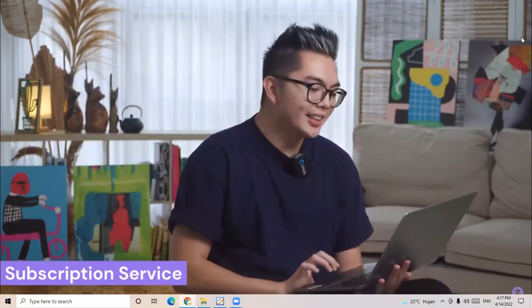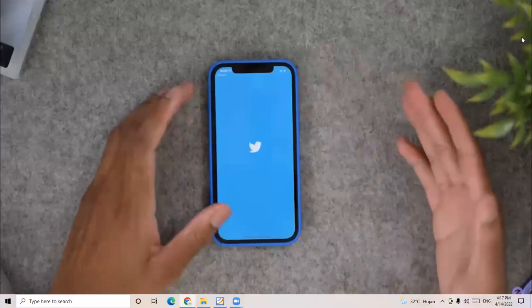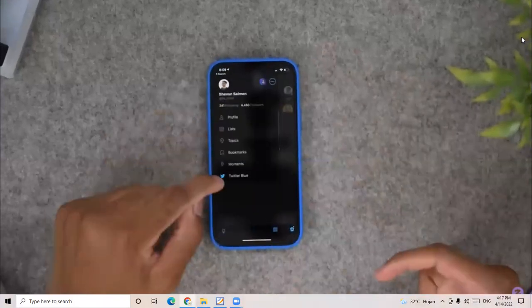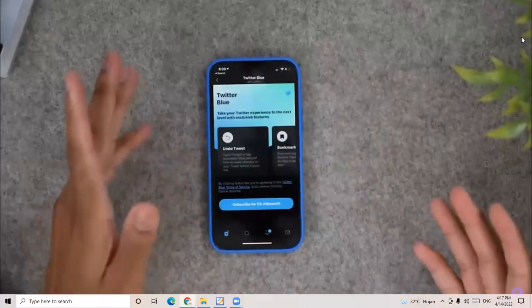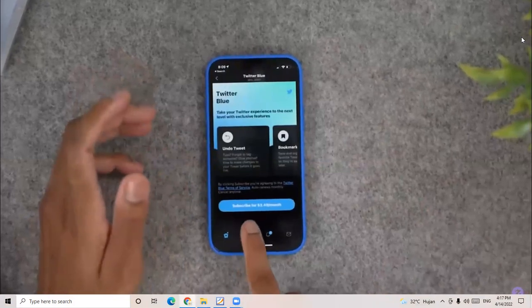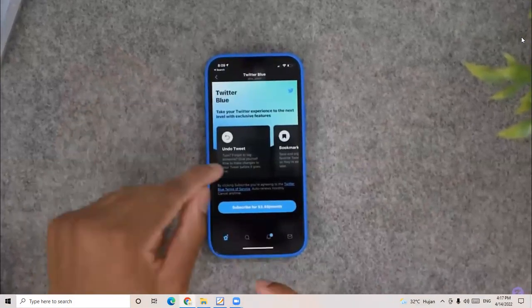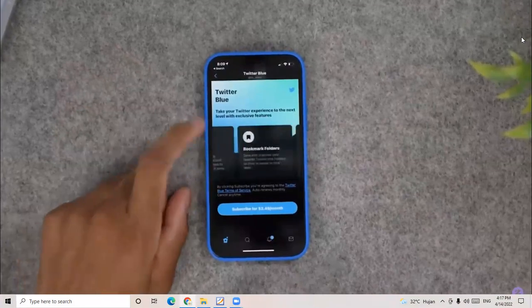Tapi mereka punya active base yang lumayan solid di sana. Kira-kira fitur apa aja yang bakal Twitter launch di tahun 2022? Yang pertama adalah sebuah subscription service. Twitter Blue namanya, itu sudah available di Australia dan Kanada, dan di fitur ini, kreator bisa punya fitur-fitur yang lebih premium, misalnya ngeganti atau ngeedit tweet mereka jika mereka bayar subscription ini.